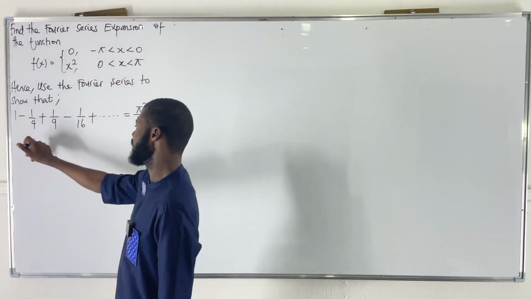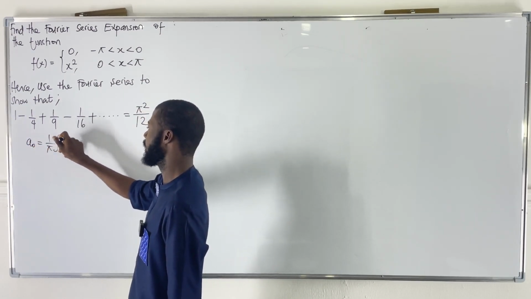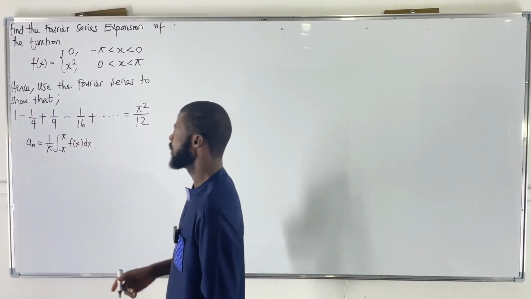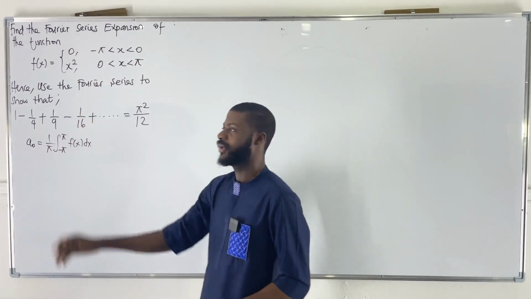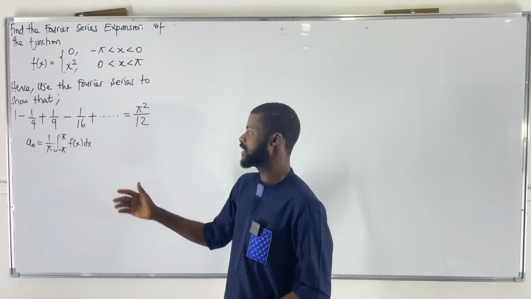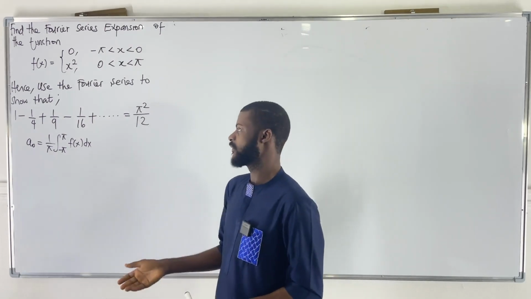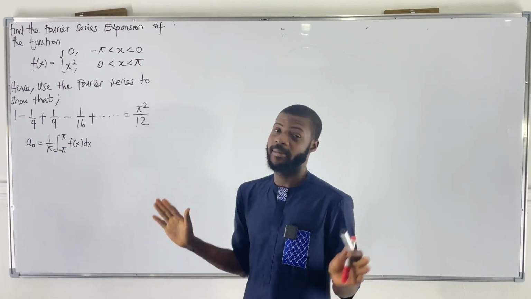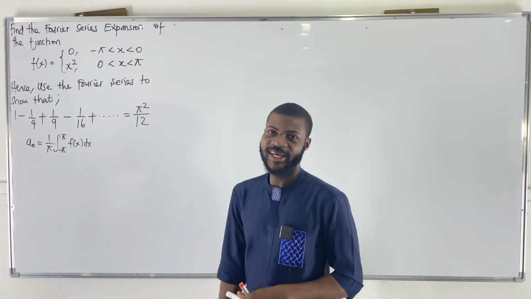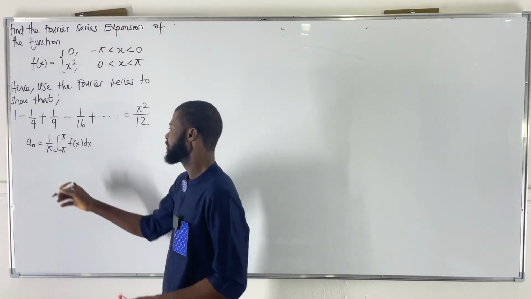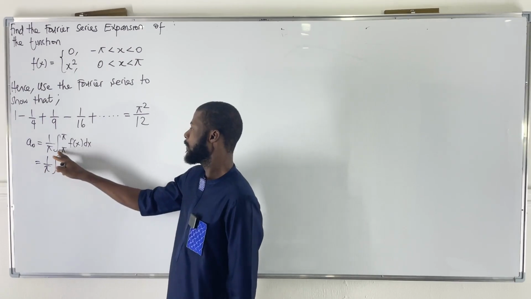So the first thing we're going to find is a0. So a0 is 1 over pi integral from minus pi to pi of f of x dx. Now, also, if you've been following me, you'll notice that whenever I want to find a0, I just find the area under the curve. But in this case, I can't do that because s squared is not forming a shape. I know it's forming a parabola, so the best way to find the area is to just use an integral. So in this case, I am not going to be graphing anything. I am just going to use the integral.